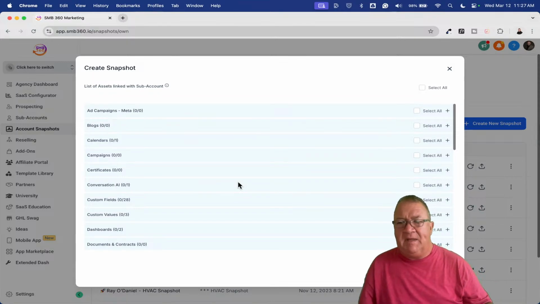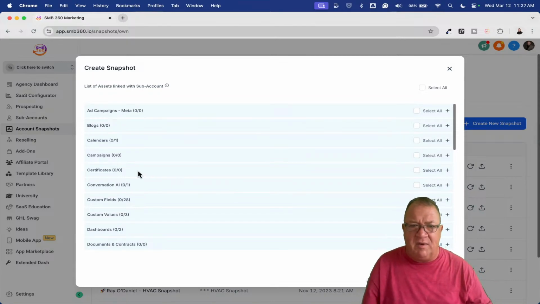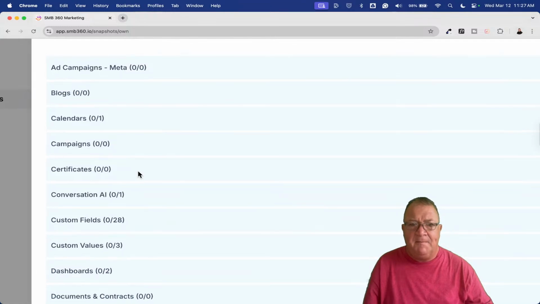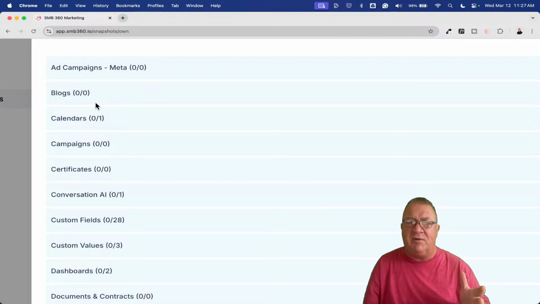Now here, I know it's kind of hard for you, I'm going to try to zoom this back in. Here are all the different components. Unfortunately, I cannot give you a high-level help article for this because they don't have anything. I think the snapshot overview one that I looked at was from March of last year. It was the last time they updated that documentation, and I know they have a lot of new features. But these are all the features that can be put into a snapshot.